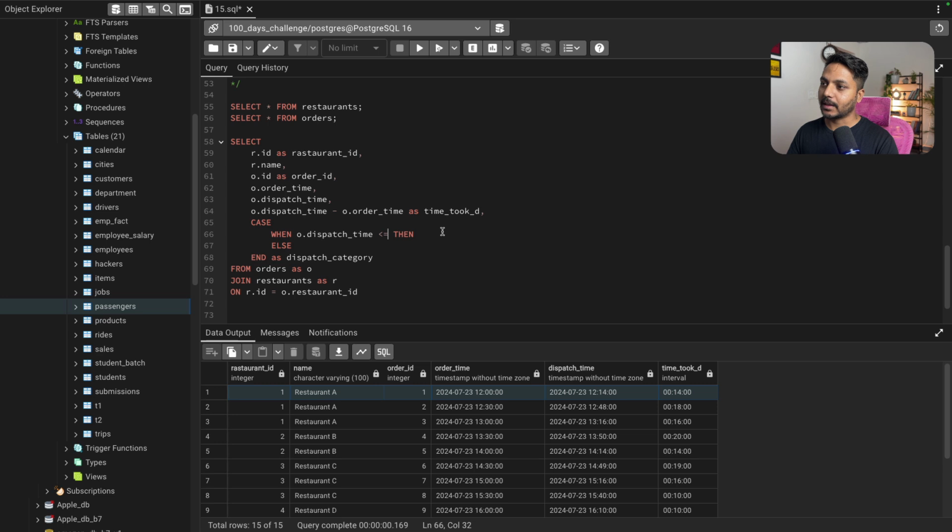Dispatch time less than or equal to order time. So I'm saying this side less than or equal to this side. Order time would always be less, but dispatch time would always be greater than the order time, correct? So I am saying this dispatch time is less than or equal to this order time. Let's say this order took place at 12 o'clock and the dispatch is either at 12 o'clock or less than 12 o'clock, which is not possible, right?